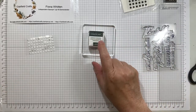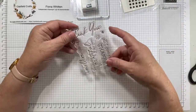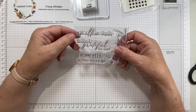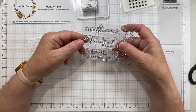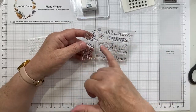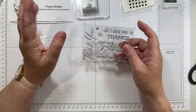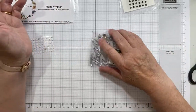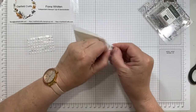So with this kit, you get Evening Evergreen. You have your stamp set, and seeing as the kit's called A Million Thanks, obviously the sayings that we have here are thank you sayings. So we have thank you, a million thanks, seriously grateful for you, and all I can say is thanks. And then there's also some little accent stamps. So of course, once you've made up the kit, you've still got a stamp set, which is really good. And you still have your block and your ink spot. So you can just carry on making other cards with what's left over.